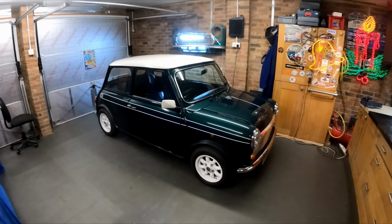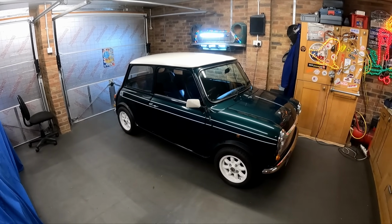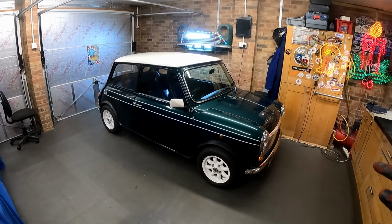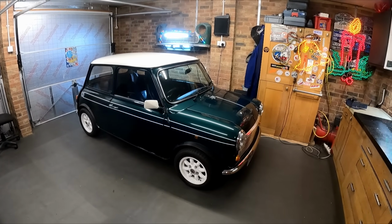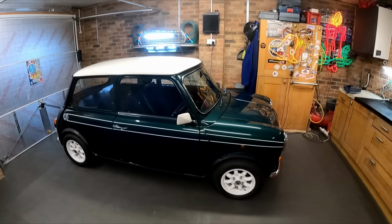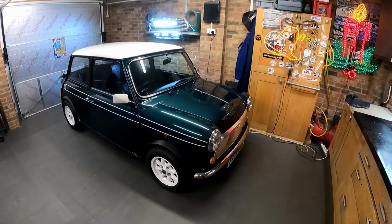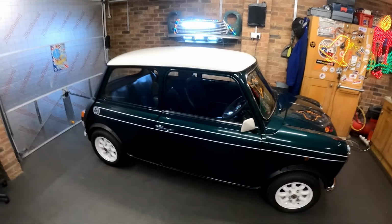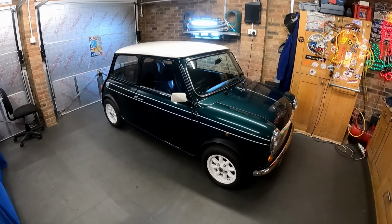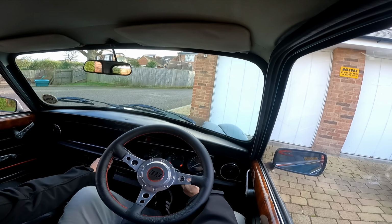Right, so I think we're good to go. That's the battery clamp sorted out. All the lights are good, the wipers work, the washers, seat belts are all good. Like I say, I've gone round and I've greased everything, checked everything's tight. I think we're good to go, but you never know. This has pretty much been a bare shell rebuild. I think everything has been unbolted from the car at some point, so fingers crossed. Must remember to stop for fuel as well. It's literally only got probably half a can of fuel in it at the moment. Right then, let's do it. Next stop, MOT station, or get some fuel first.